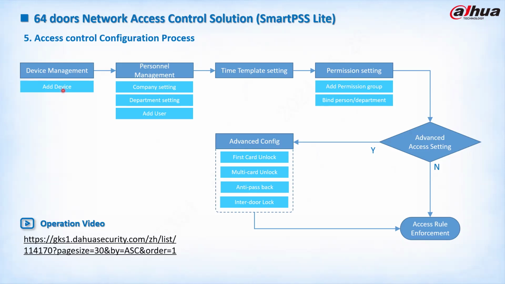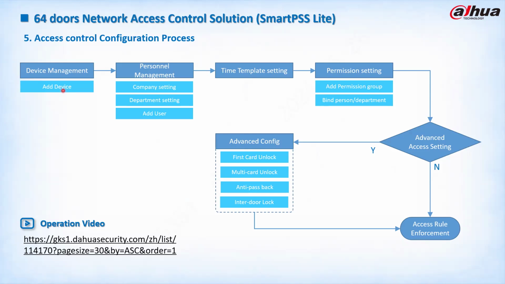We have departments such as, for example, IT departments, just to mention a few. Then through those departments, you can add the users. So once you add the users, you can either create the time template settings. Then once that is done, you assign permissions to the groupings that we created.